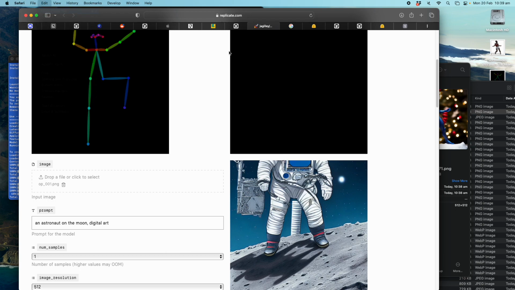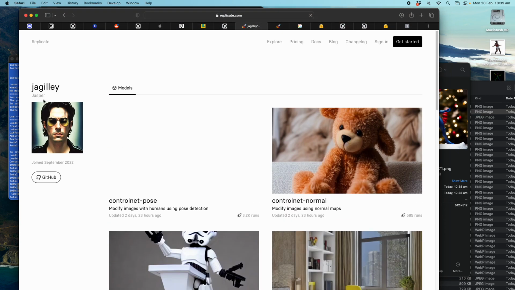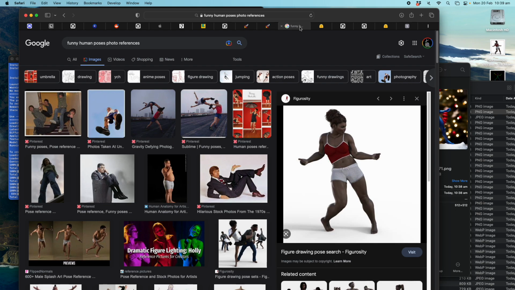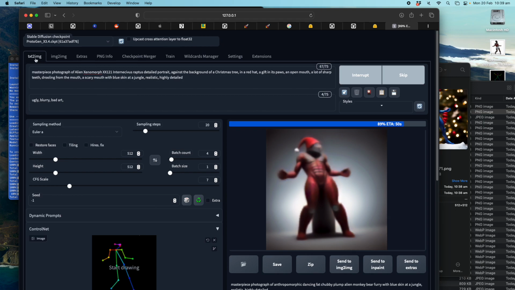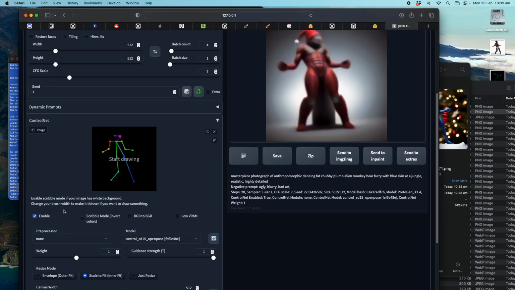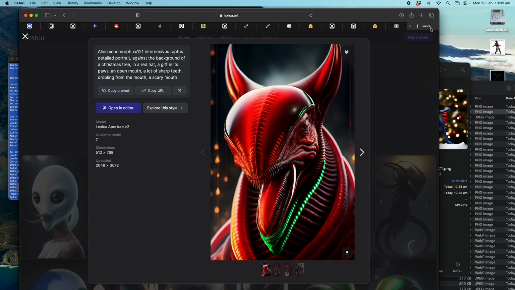So this is another demo, right? The scribble and everything. You can try this demo. This is by Jasper Jiggly on replicate.com. There are a lot of services online as well that offer the same thing. If you can install it offline, like on your computer like this, it's cool. And instead of prompt and a pose, you can use ControlNet and you can also use image to image, or you can actually do a batch or a dancing video of a character. I haven't tried it with a video, but that's probably what I should do next.